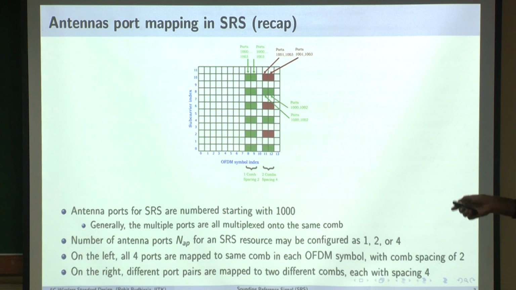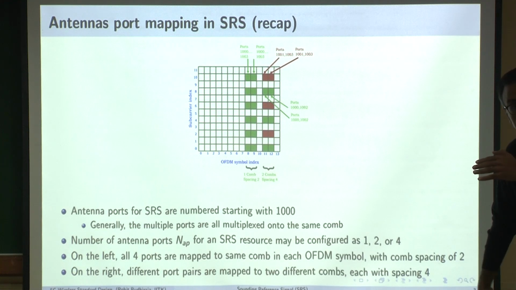I'm showing you one PRB. The way this SRS is allocated, as I said, it can go up to the entire 272 PRBs. So the way you need to generate a sequence, it must be orthogonal over the entire 272 PRB grid also. Because that's how the SRS is being generated.